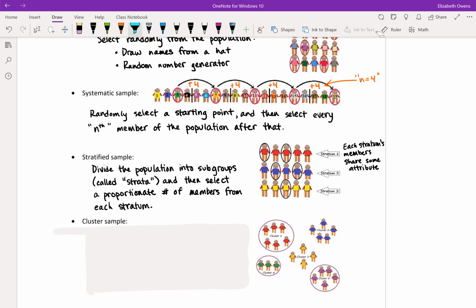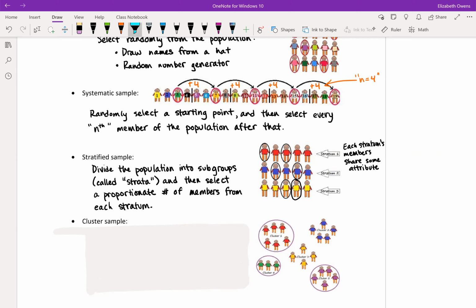And then you can see we're going to select different members from each stratum. We've got these two guys from stratum 1, these two guys here from stratum 2. And then if we were being truly proportionate, it looks like we should probably have selected 2 individuals from stratum 3. So I would like to add another little person there to be selected. That way we're selecting equally, since they're equal sized strata.